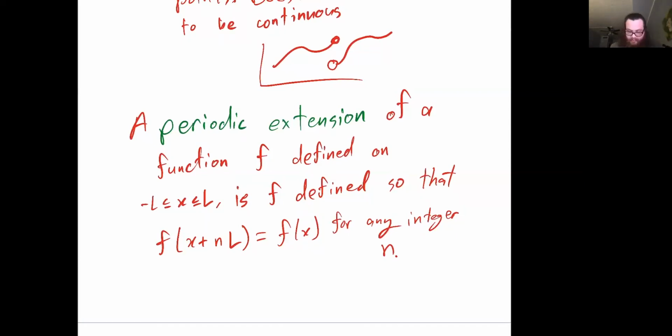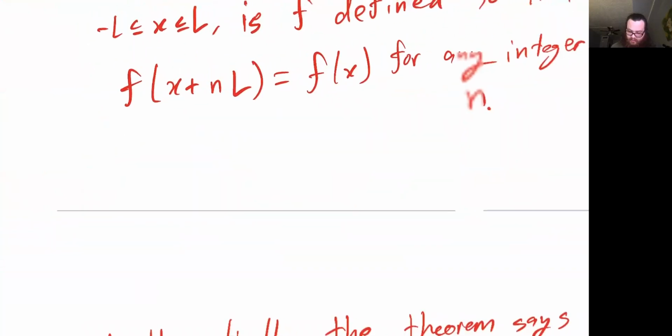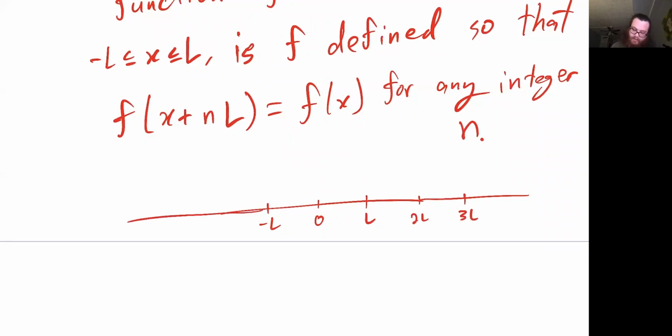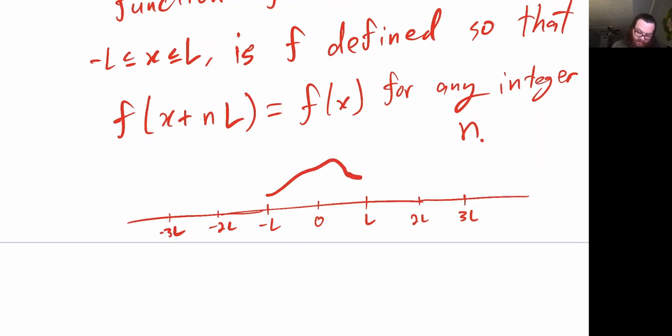Okay, and so here is a sketch or a picture of what I'm just describing. So if this is minus L, maybe this is 2L, this is 0. So let me make 2L, 3L, go back the other way. So 0, minus L, minus 2L, minus 3L. Okay. So maybe our function looks something like that.